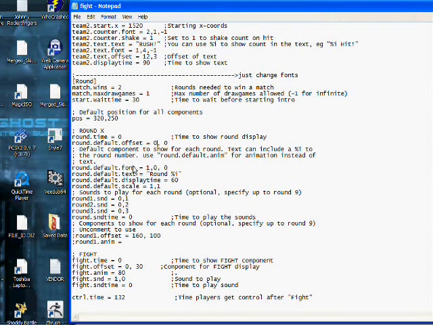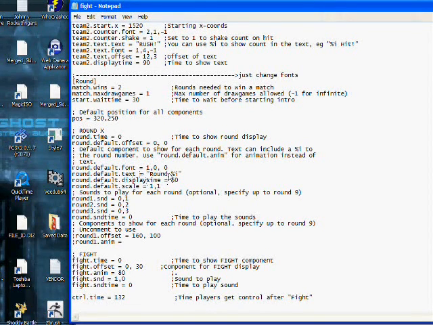The default font is the font that you'll want to use, I guess if you're just going to use the font to say round. Oh wait, no. Sorry, that's the font that's used for the numbers. So it can say round 1, round 2, round 3.